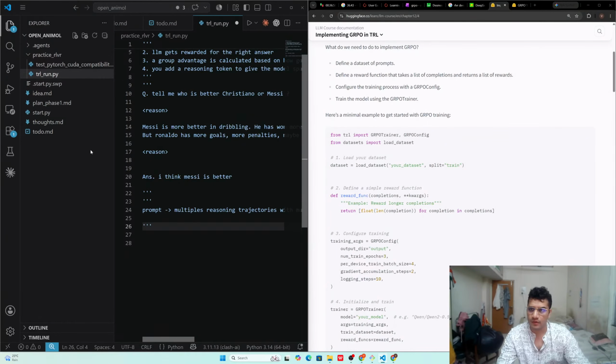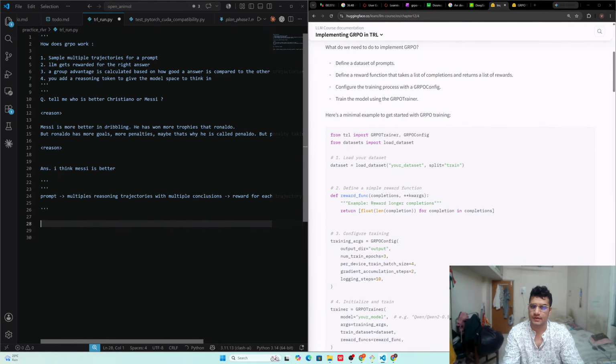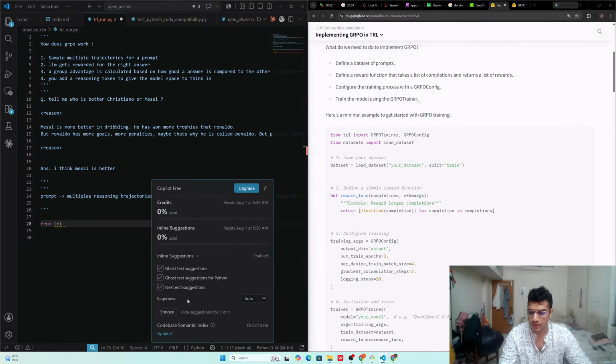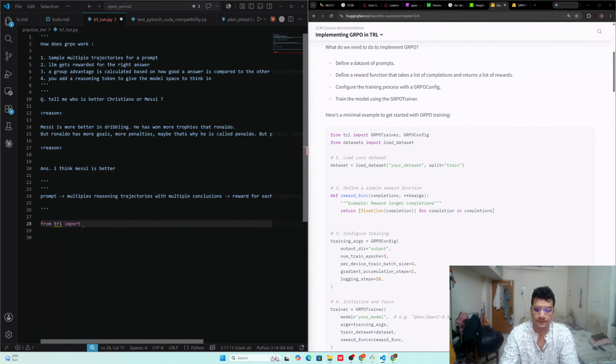Let me try to type everything out, because that will be better for us to understand. I don't want to just get into pure vibe coding. So from TRL, and we don't want this also, no autocompletes. Yeah. So from TRL, I want to import GRPOTrainer and the GRPOConfig.